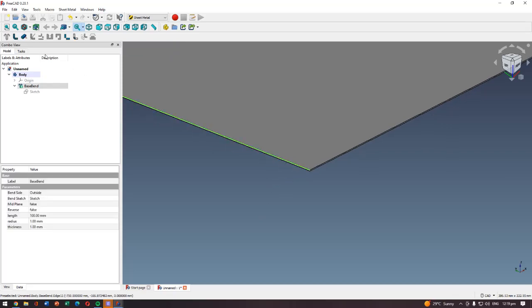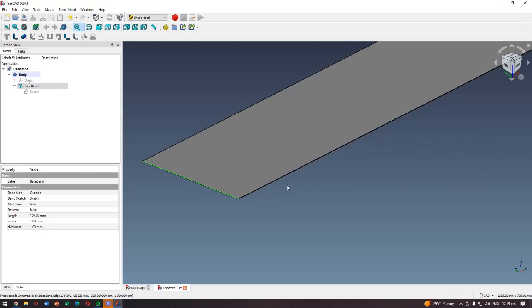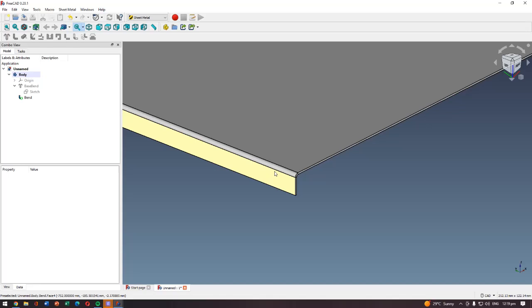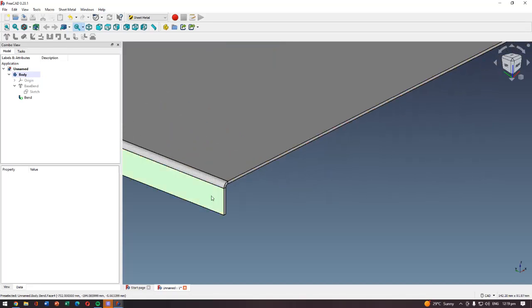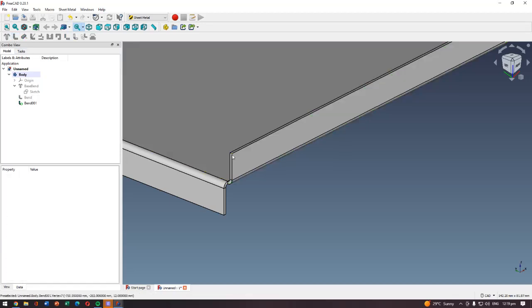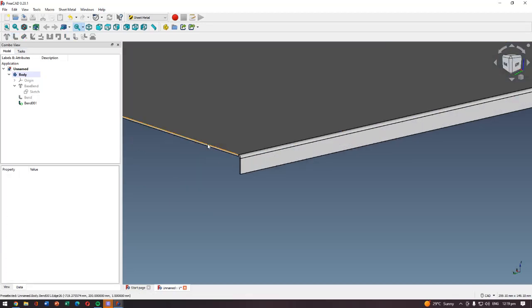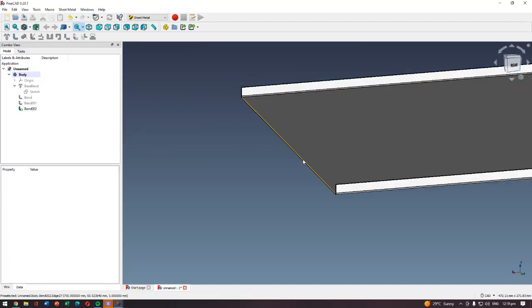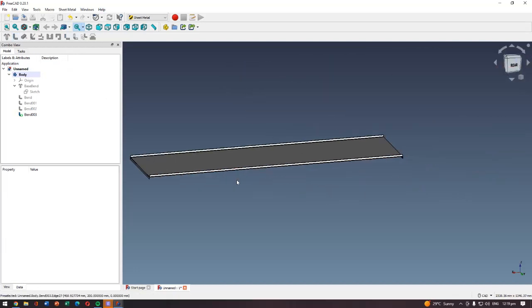So first, we have to make the bends and the edges that will link this panel to other panels as well as to the other ducts. So we have to press here, Make Wall. So this will always extend downwards. So if I want to make this facing up, I have to press the bottom edge here. If I want it to face down, I will press the upper edge here. So I will now press this edge since I want it to face up. Another edge. And another edge. So this will be our bottom panel.